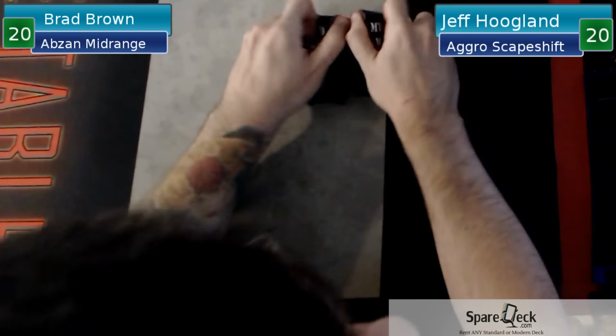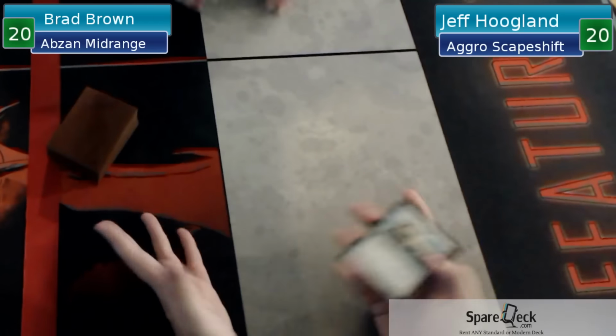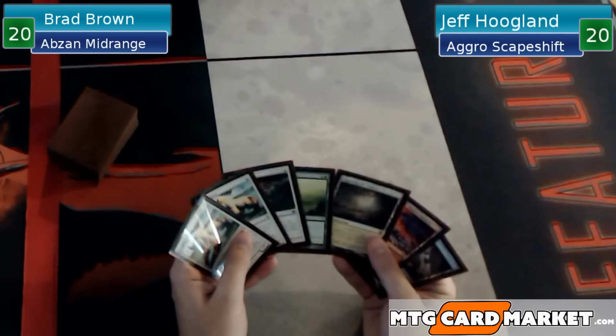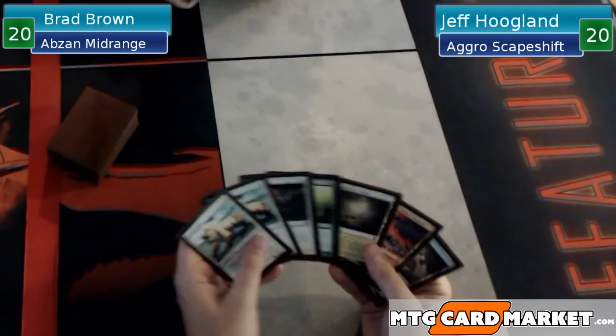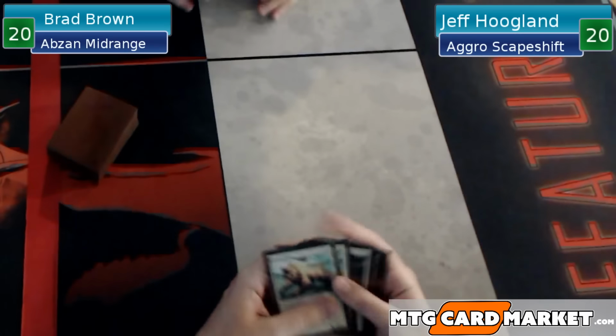I literally top eighted the Classic last weekend with this deck. That's why we're playing it tonight. Well, let's be honest, I probably would be playing this tonight even if I hadn't, but I did top for the tournament. On my side of the table, my mana is a little awkward, but we've got a lot of green sources. We've got those trusty mana morphos, and more importantly, we've got Steppe Lynx on one. So we're gonna keep it going.